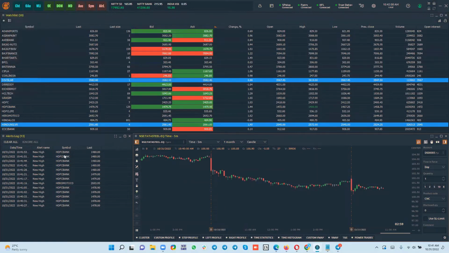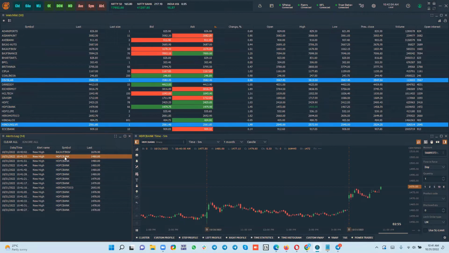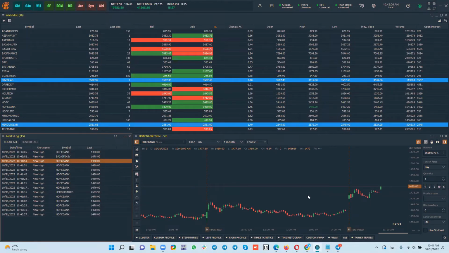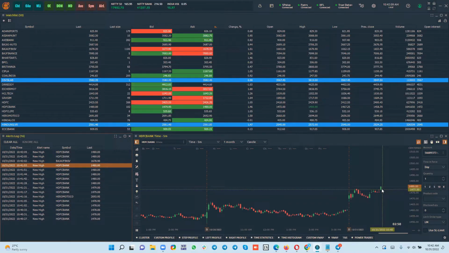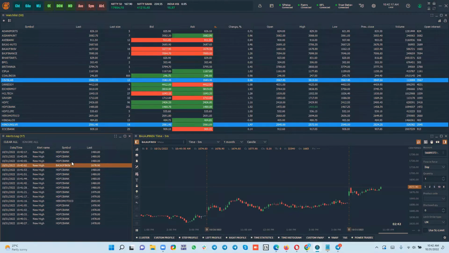So now what happens is whenever I see an alert, I want to see why the alert is coming. So very clearly, it is HDFC Bank, and the bank is making a new high. Okay, so that is why the alert is coming. So you can be alerted to take whatever action you want to take. I don't know about right now. I'm not looking at giving any strategy as such. I'm just showing you how to create alerts.